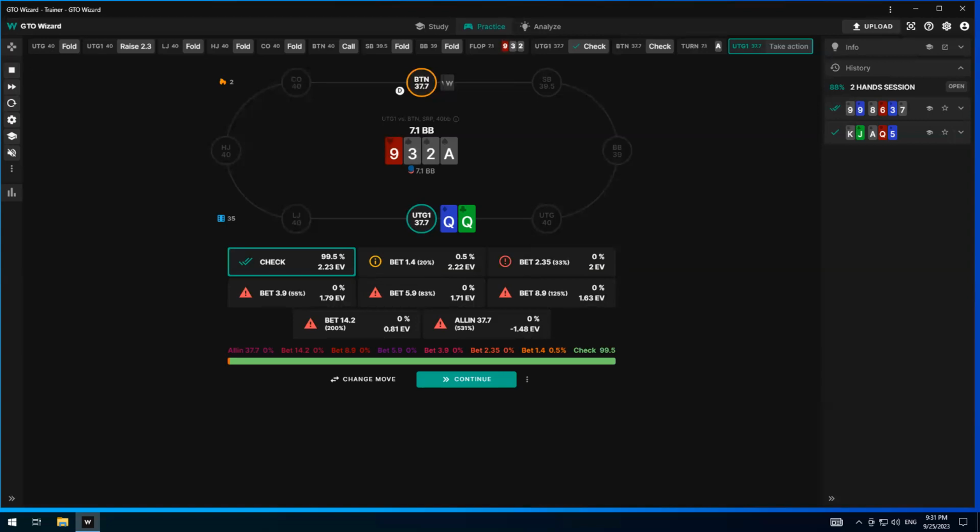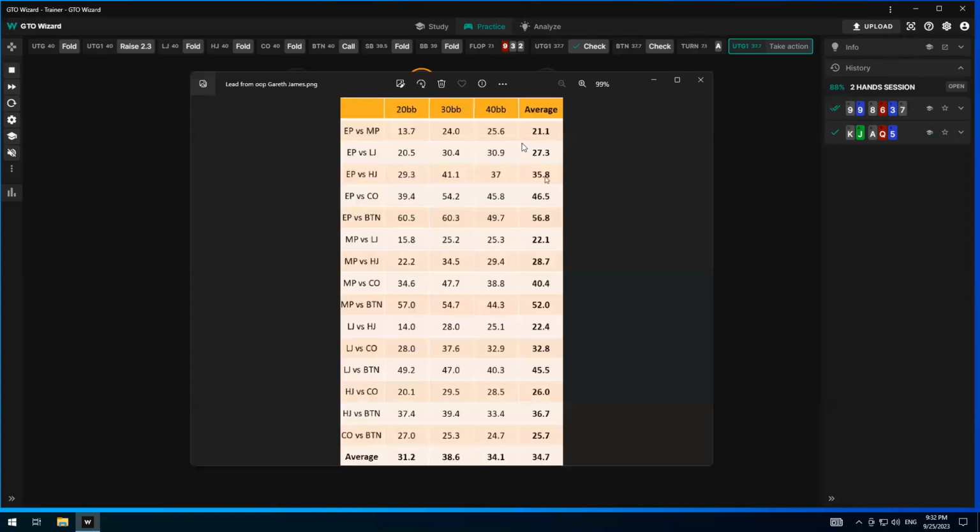We're going to spend the next couple of weeks looking at leading from out of position when someone flats behind you. I have a friend who sent me this idea today. When we're the aggressor and we open from a position and someone flats behind us and is going to play in position against us, the idea is that we're going to have some leads on some boards.